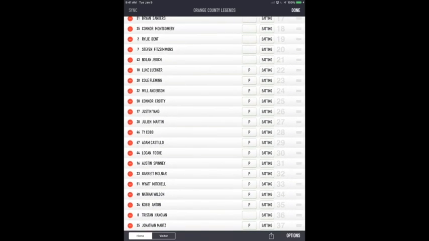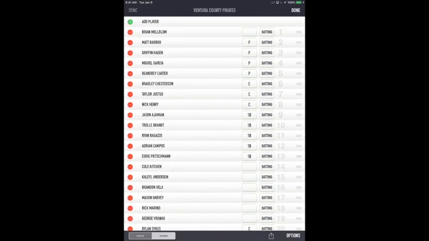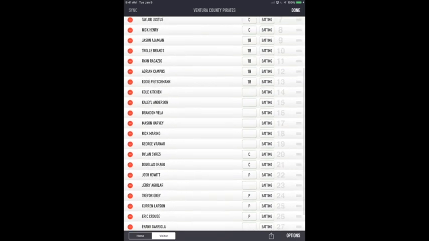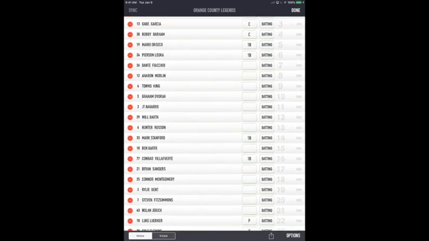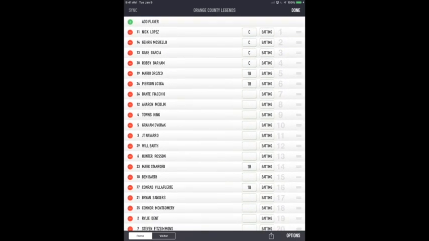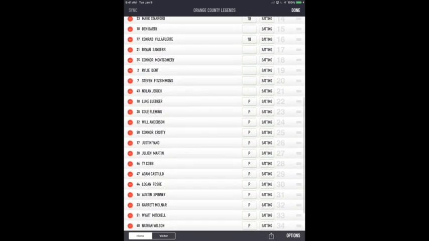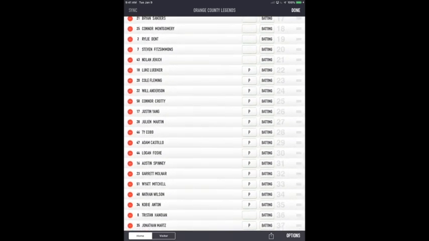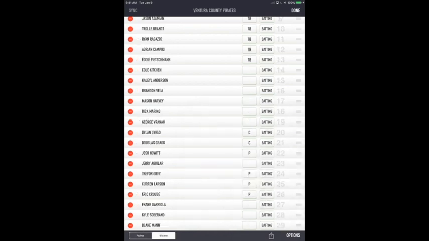First off, for the first time you do this with a new team, unfortunately it will say every single player on the roster is batting. Unfortunately, the only way to fix this is to go one by one. Say, is a player a starter? No. That's only referring to batting, not defense. So say no, not a starter. And then do the same for the visitors. I'm going to skip ahead and come back once that's all cleared.